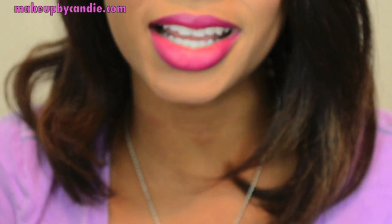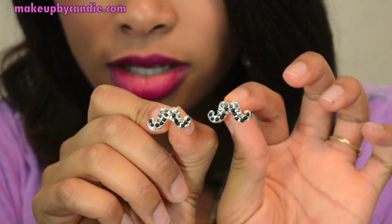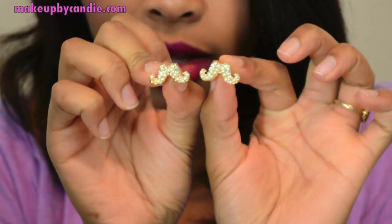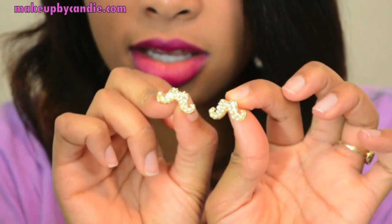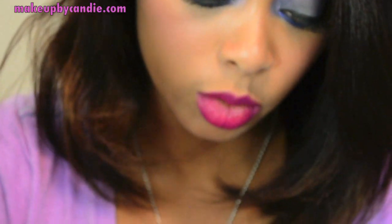I'm going to show you the other mustache stuff I got. I did get three pairs of earrings that are mustache as well. I got black, I got silver, and I got gold, which I'm going to show you in just a moment. I got the gold ones — I'm so sad, a pearl fell out of these. I don't know if that was pre-shipment or not. I'll fix it though — buy some little pearls from the craft store. And these are the silver ones.